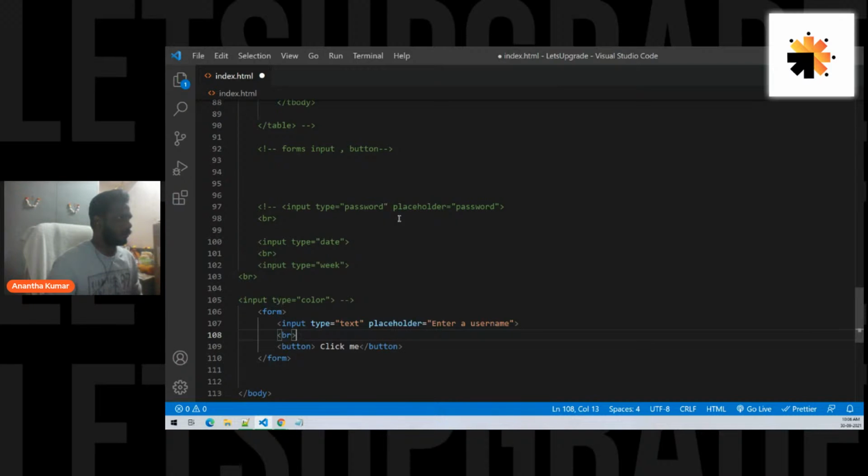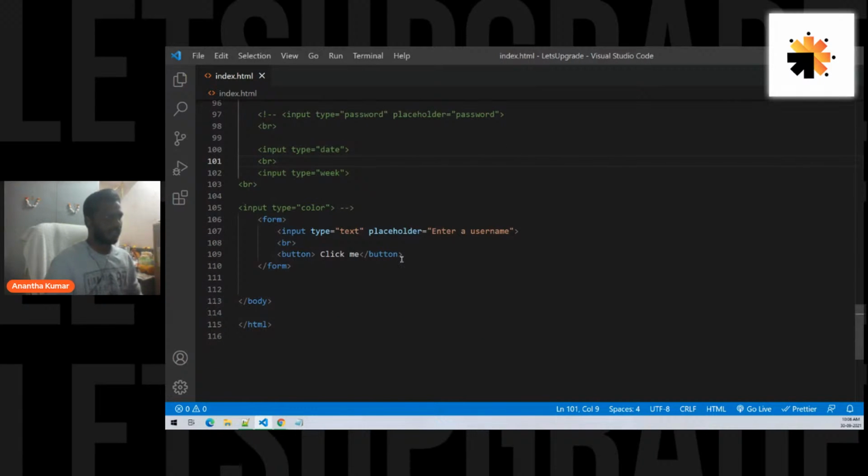So guys, this is what we saw. There are different types of input types. We had a text field, a color field, a date field, a password field, or an email field.